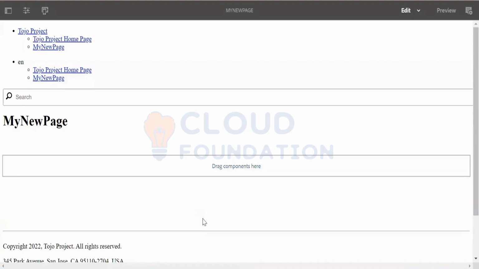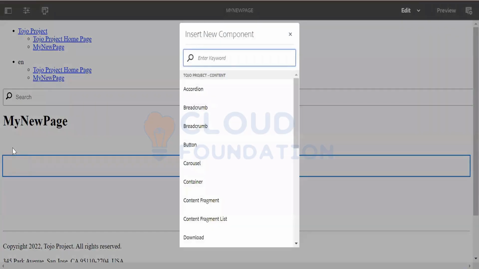But this is also a component in itself, which is called a container or responsive grid component. Within this component, we can place other components. When you click the container component, which can contain other components, and click on plus, I can add any other component that I want.